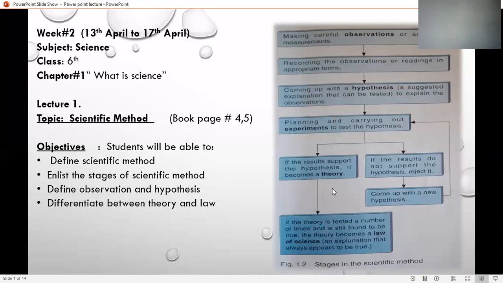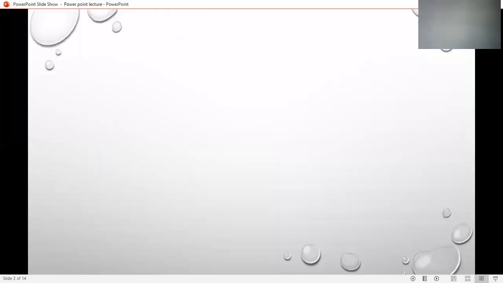Right. And if your experiment is right and it becomes a theory, this is not going to be the last experiment. You have to do hundreds of experiments to make your theory become a law. A law is something that always appears to be true. So if your hundreds of experiments prove right, your theory becomes a law, and it means that yes, whenever we talk about malaria, you are right about it. Mosquitoes cause malaria.